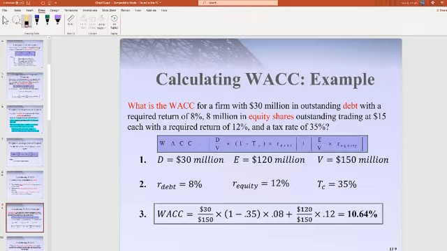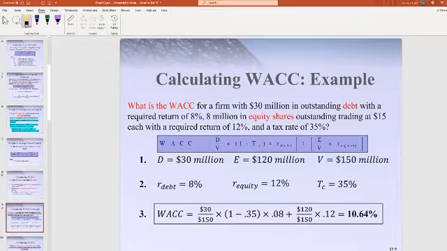We have debt and we have shares and we have information for each of them. Now, we will follow this formula that I copied here in this slide. So I need D, V and E. The amount of debt from the question is 30 million. The amount of equity is not given in this question, but we can calculate it. $15 each share, and they have 8 million shares. If you multiply them together, 8 multiplied by 15, this will give you 120, which means the value of the equity. For the value of the firm, you add these two: D 30 plus E 120, V is 150.